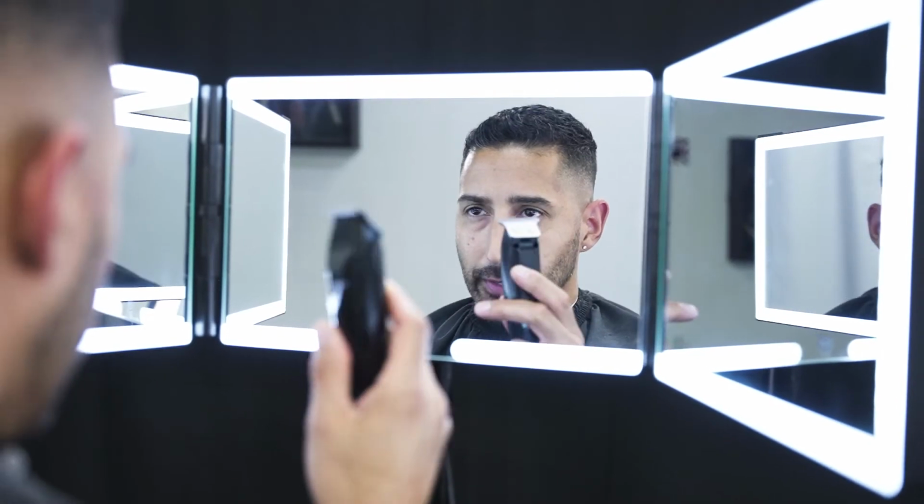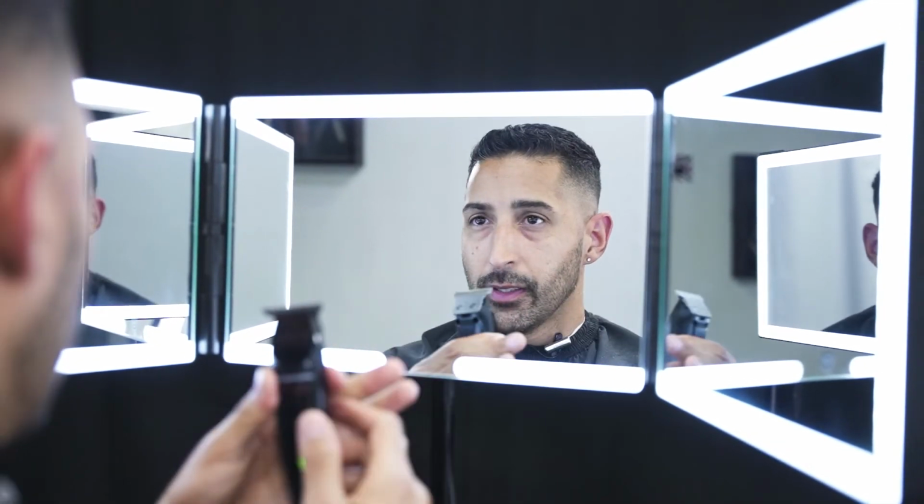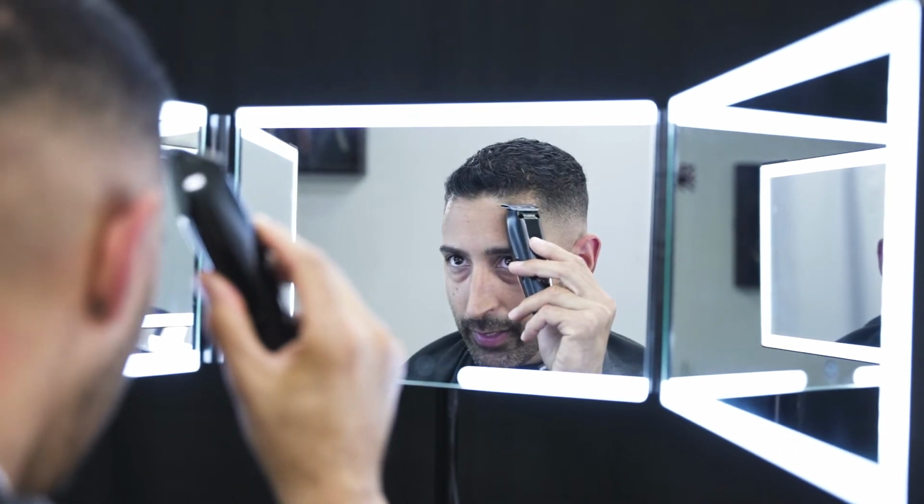So the last thing we're gonna do is go ahead and grab our finisher, and we're gonna go ahead and line up the front of our head. Okay guys, if you look at the finisher, it has a T-blade on it. The T's go into the corner of the head to create that square.